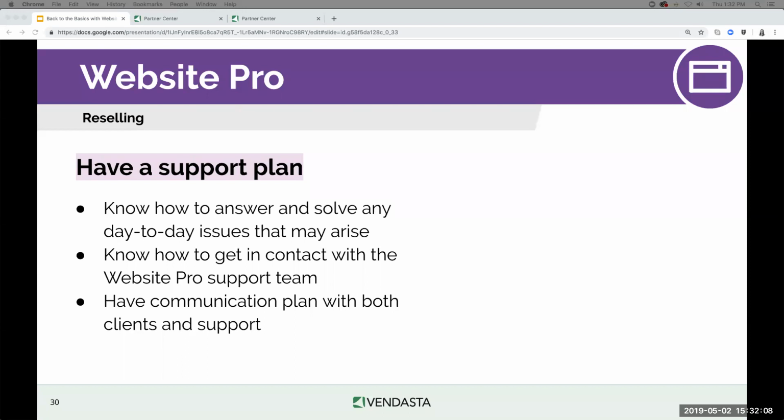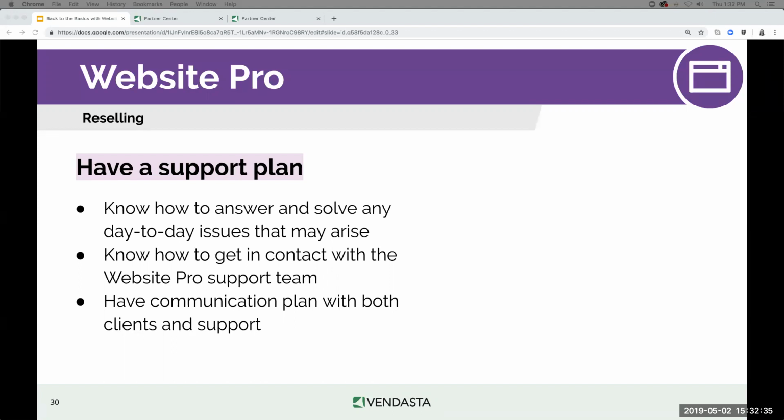But don't hesitate to call. While your clients may call you for help, it's such a relief to know that the Website Pro team is here to respond to any questions that you have. We are here to handle any server-related issues that may arise, whether it's cleaning up malware or pointing DNS. We've got your back.